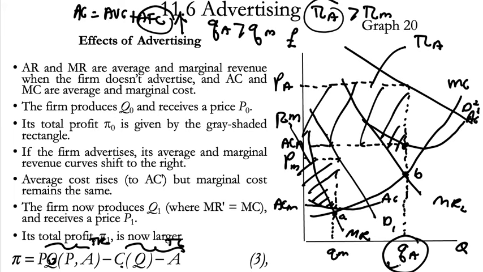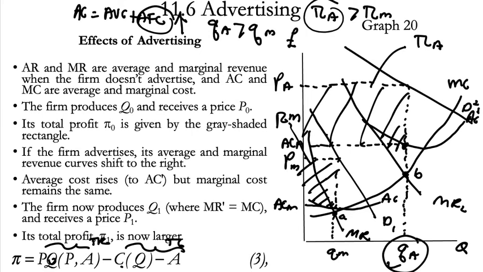You can see clearly here, QA is more than QM, isn't it? Now, the next question is, if profit depends not only on price, but also on advertisement, what is the right amount of advertising expenditure that this firm can have so that it can always maximize profit? All right. Can we do it mathematically?